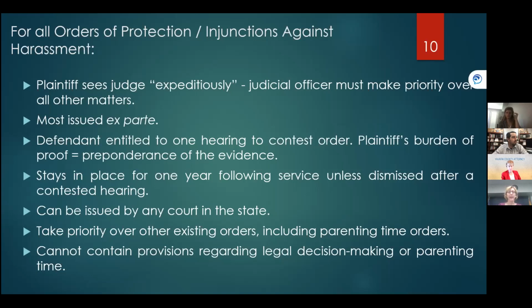Protective orders can be issued by any court. One of the great things about AZPoint, I think, is how much easier it is for the plaintiff to fill it out, and it can be issued by any court. So our lower courts, justices of the peace, the municipal courts, and if you live in Yavapai County, you can go to any county and get an order of protection. One of the things I like about that is if a plaintiff in a domestic relations matter has had to flee or go somewhere else, they can get an order of protection in another county, which I think is a great addition to this.